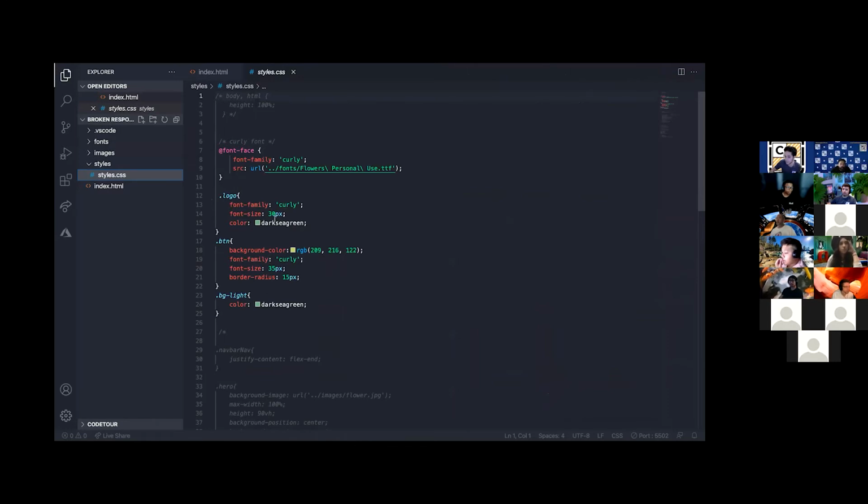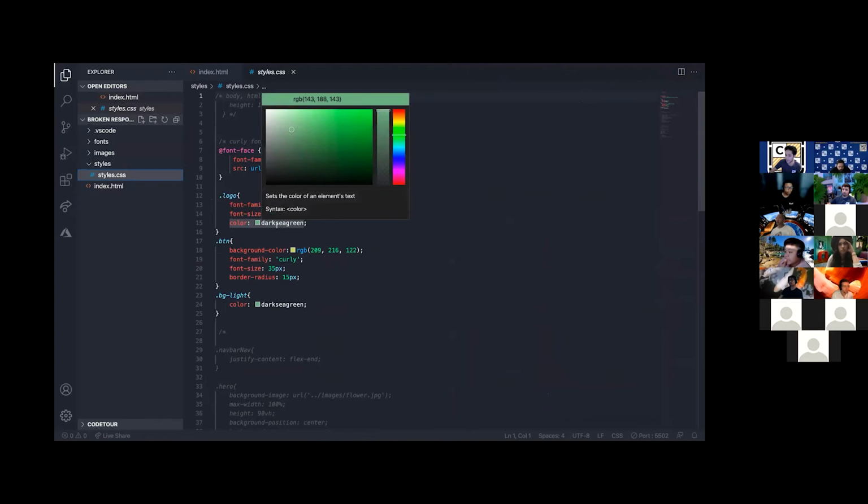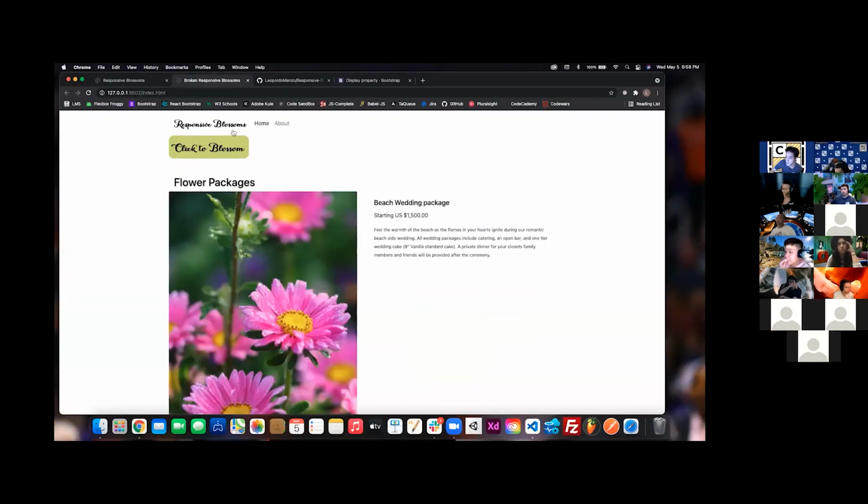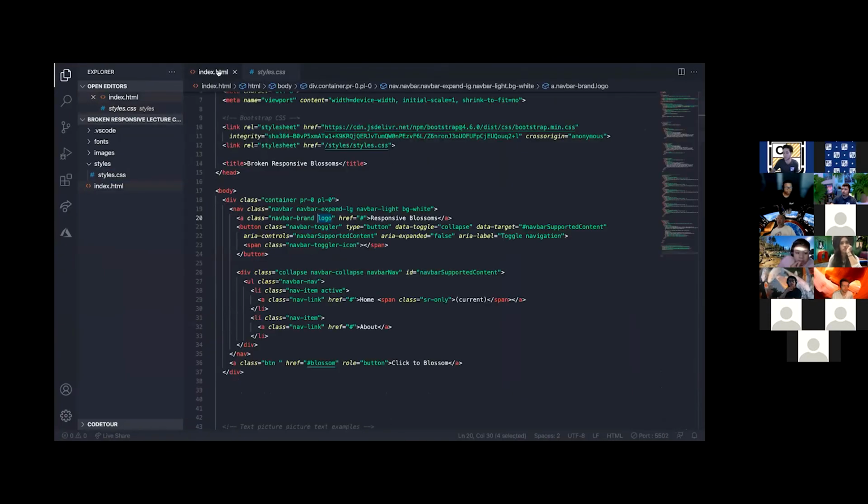We are giving it a font family, we are giving it a font size, and we are giving it a color. But somehow the color is not being adjusted there. And that is due to a Bootstrap element that is giving it a pre-existing color or style. And some Bootstrap elements just come with that. So you have to definitely look out for things like that. Make sure you get rid of that pre-existing element or class name, and then you can style from there.